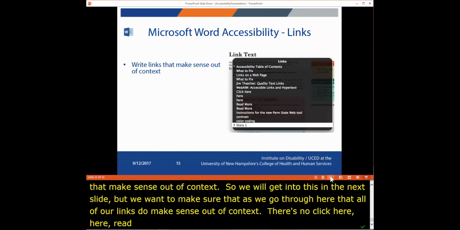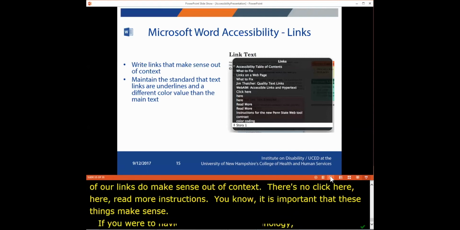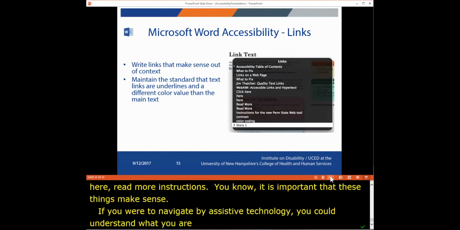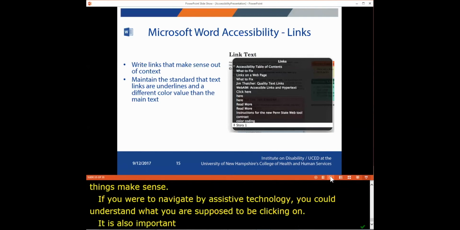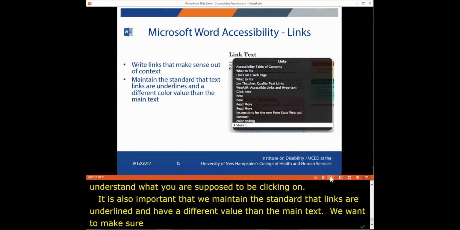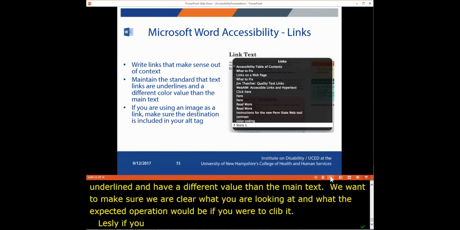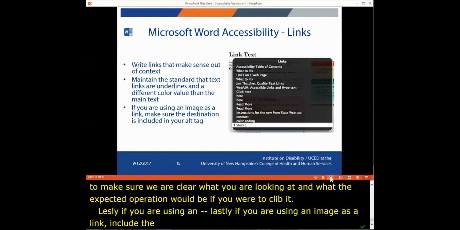If you were to navigate by assistive technology, you could understand what you're supposed to be clicking on. It's also important that we maintain the standard that links are underlined and have a different value than the main text, so we're clear as to what you're looking at and what the expected operation would be if you were to click it. And lastly, if you're using an image as a link, you should include the destination in your alt tag, and we'll get to applying alt tags a little later in the session.